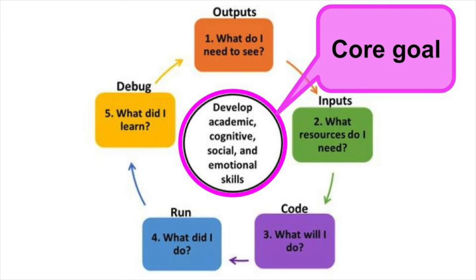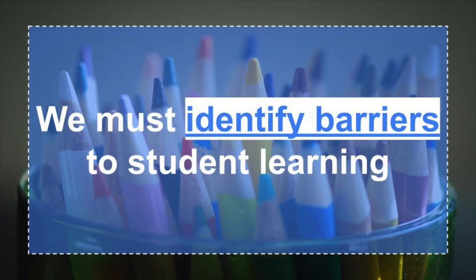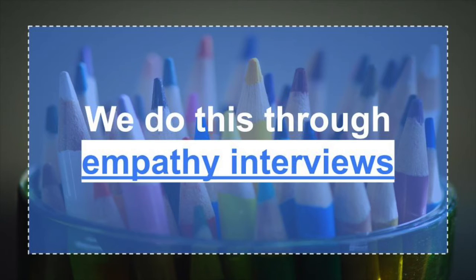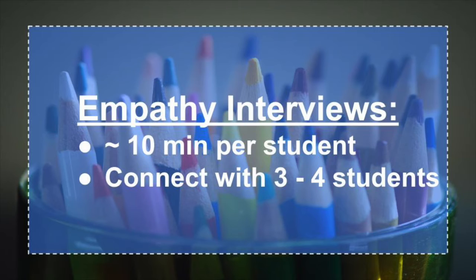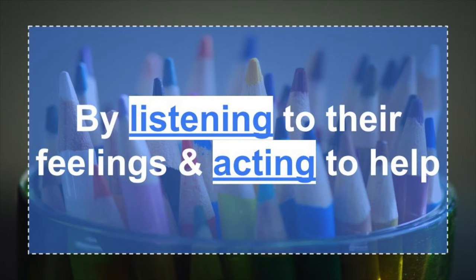Our core goal is to develop the intellectual capacity of students. That's developing students' academic, cognitive, social, and emotional skills. We know there's gaps here, which means there are barriers to this. Our job is to identify barriers to student learning. We do this through empathy interviews with students. It only takes 10 minutes and you only have to connect with 3 to 4 students. The goal of the empathy interview is to center students' lived experience by listening to their feelings and acting on what we can do to help.